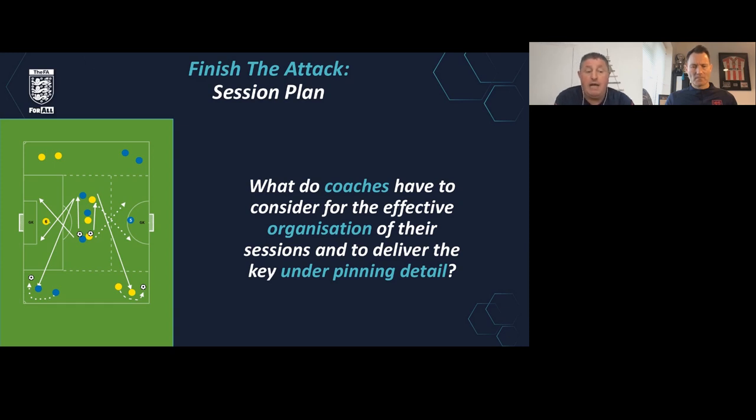It's just a graphic to show what I would do, but you're absolutely spot on. So those yellows and those blues that are wide could actually come together centrally and have a touch out their feet or a little touch to the fullback, and then they whip it in. Equally, like you're saying, Steve, you could have a ball out wide. The fullback goes round the winger and then comes back round the outside of him for that inverted cross. So there's so many things that you can set up.